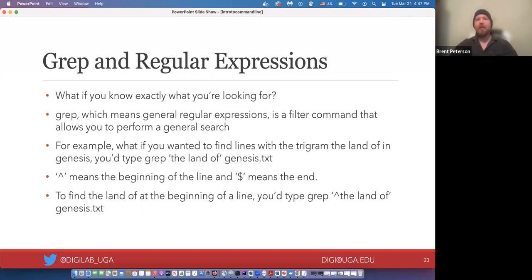Something that I think in the short amount of time remaining is more important than telling you how to do shell scripts, which again, I highly encourage you to do on your own, is grep and regular expressions. So grep stands for general regular expressions.